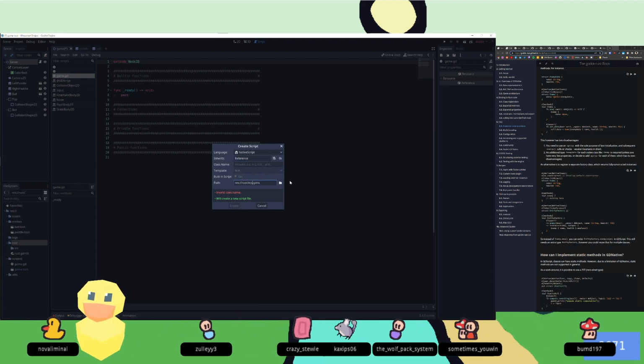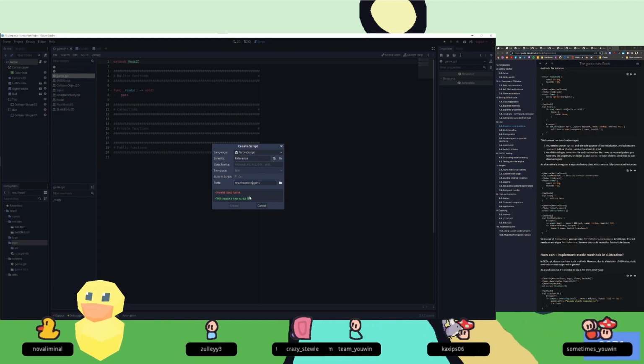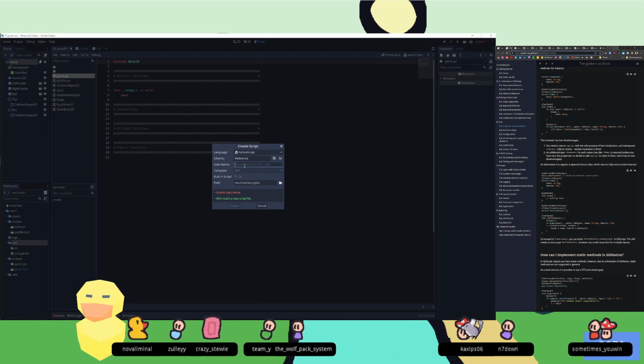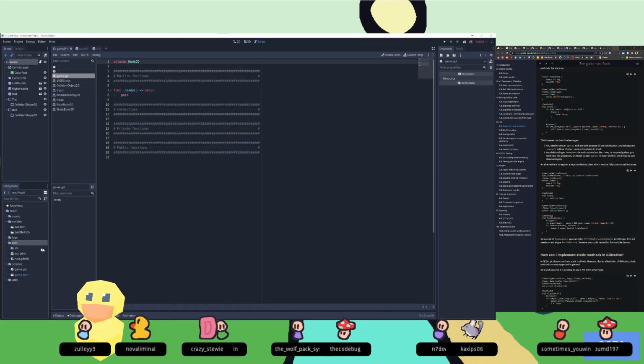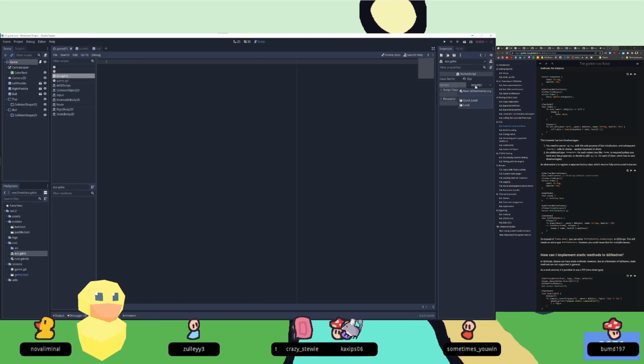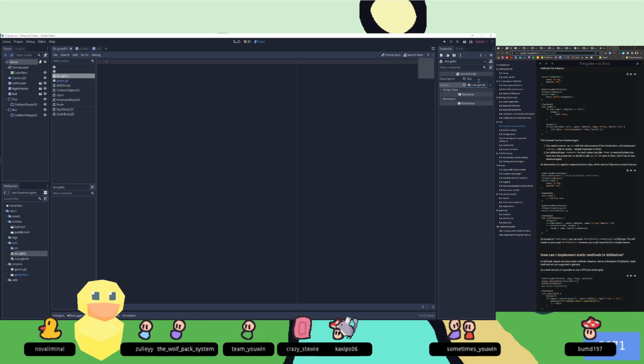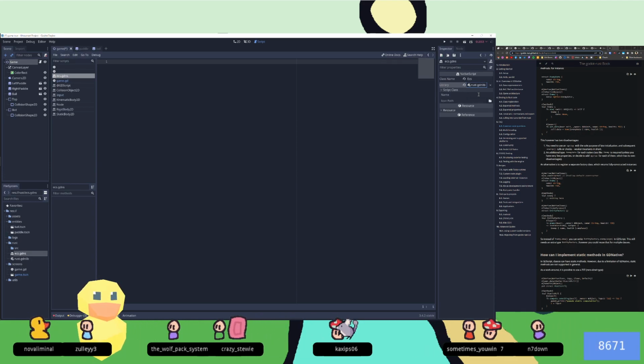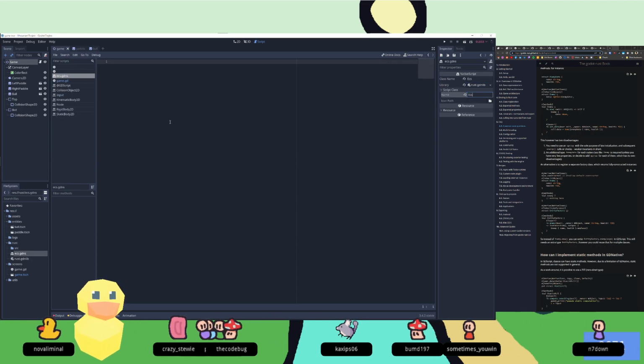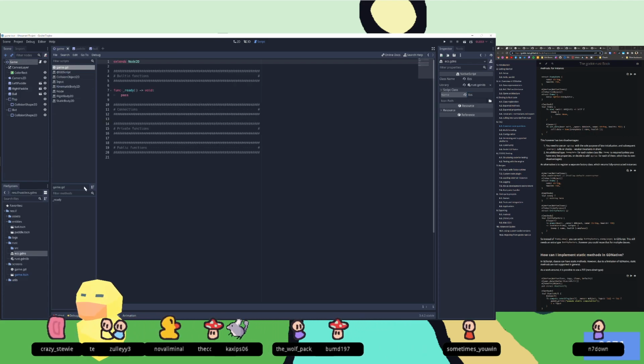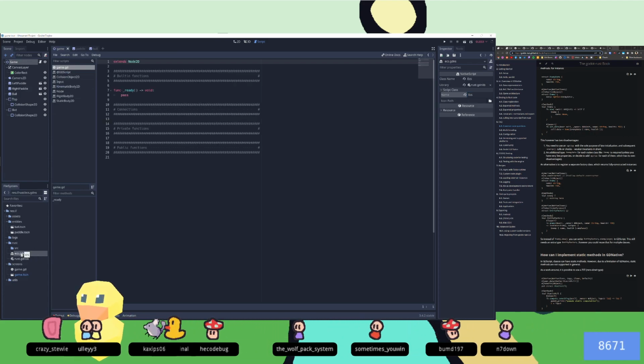This is probably just ECS, right? Invalid class name, ECS. There we go. Now we need to define the library class name, script class. I don't know, ECS, who cares? It doesn't really matter because you're not supposed to put anything in this file anyways.